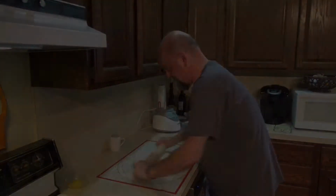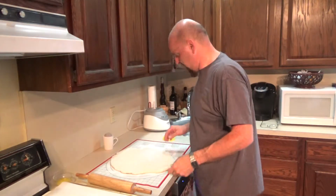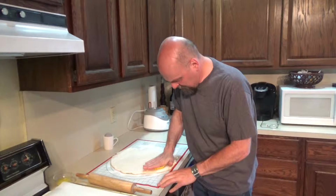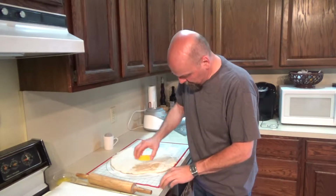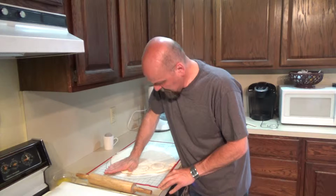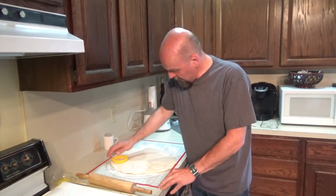Okay. So we got our baking sheet here with our parchment paper lined up, ready to go. We rolled out our dough. I'm going to use this fancy little cookie cutter just to see if we can give it a nice, pretty design, okay? So we're just going to cut our biscuits. I think this recipe said it makes about 18 biscuits or so.